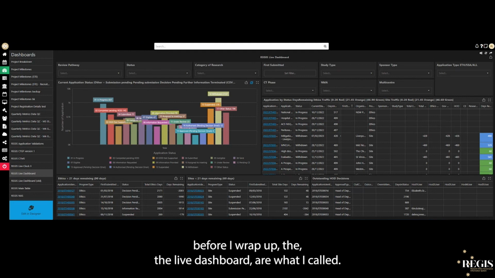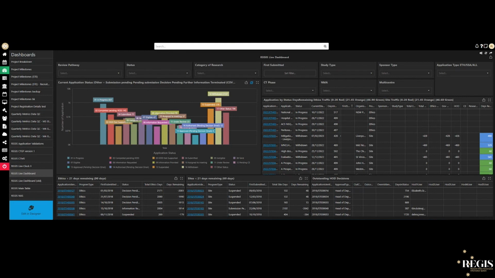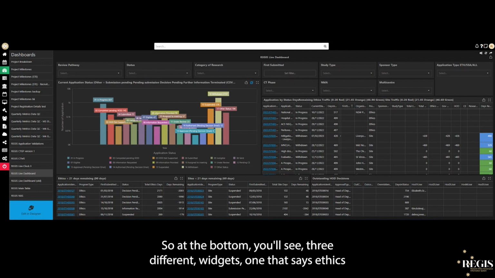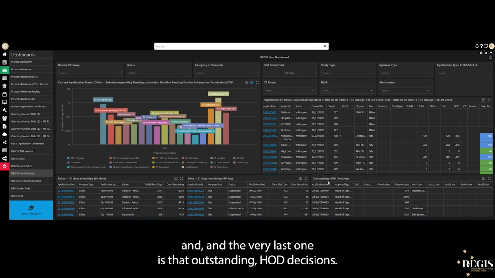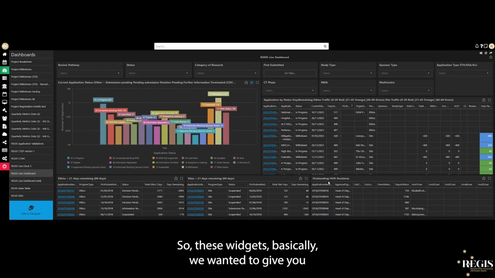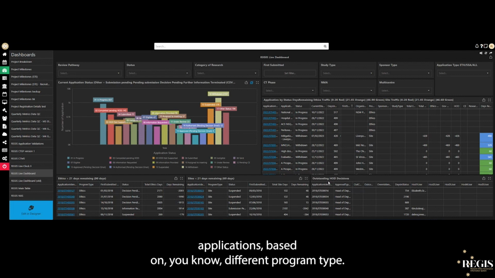Before I wrap up the live dashboard, there are what I call the reminder widgets. At the bottom, you'll see three different widgets: one for ethics, one for sites, and the very last one is the outstanding HoD decisions. With these widgets, we wanted to give you an overview, a quick visual indication, of a list of applications based on different program type.